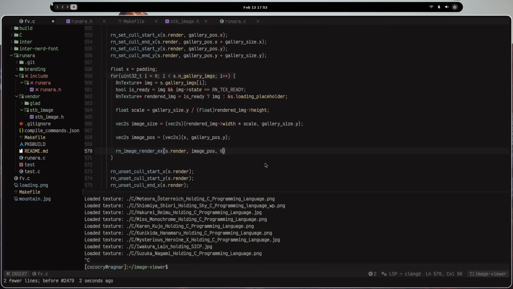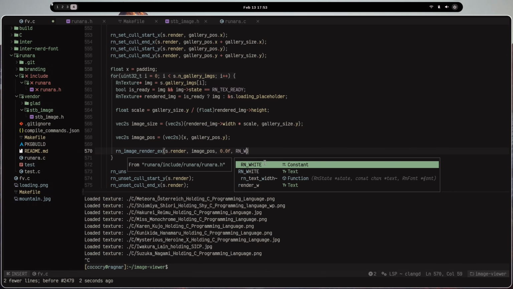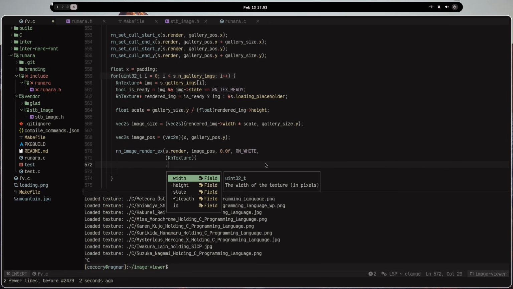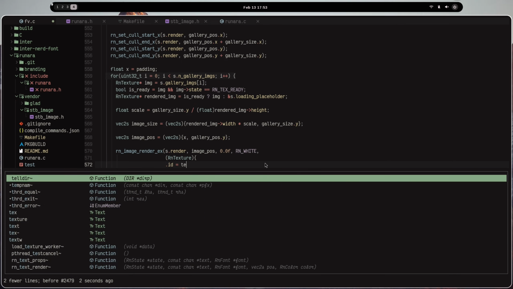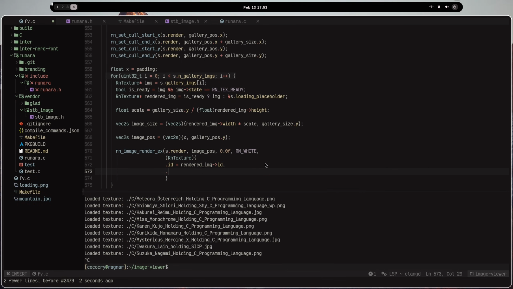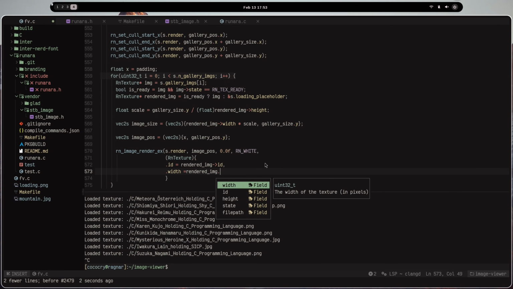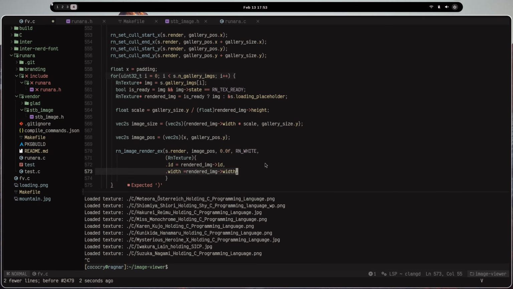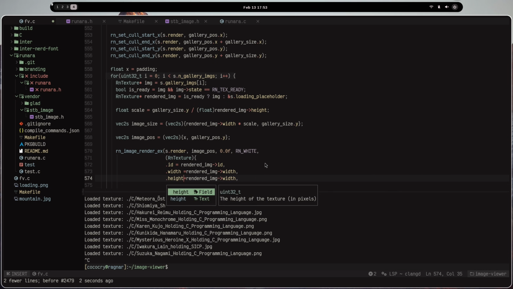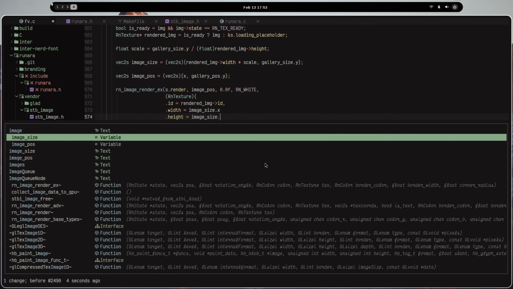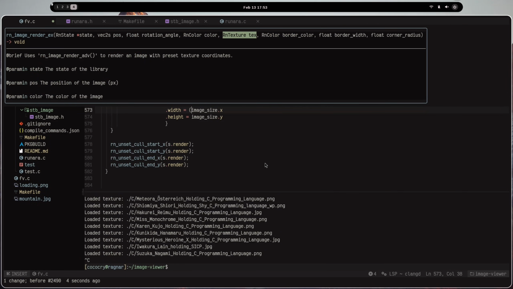So image pos 0, rn white, and then rn texture dot id is equal to text.id is equal to rendered image.id, dot width is equal to rendered image dot width, dot height is equal to rendered image dot height. No, that's actually not true. It's image size dot x, image size dot y, because obviously we have scaled them.